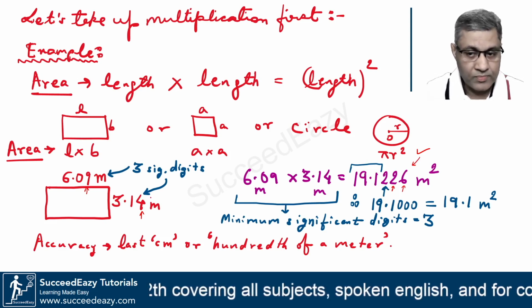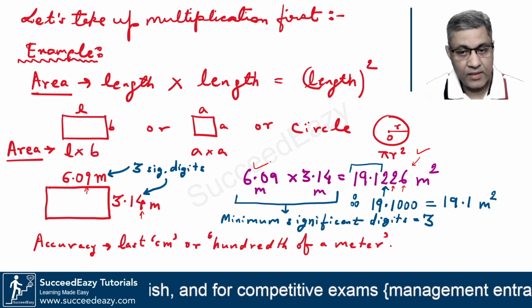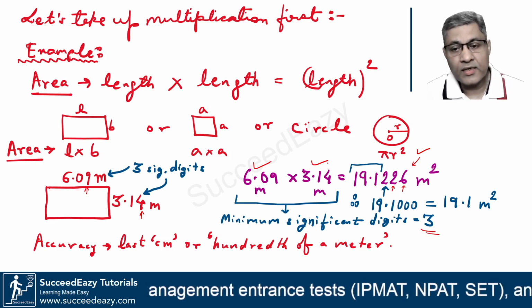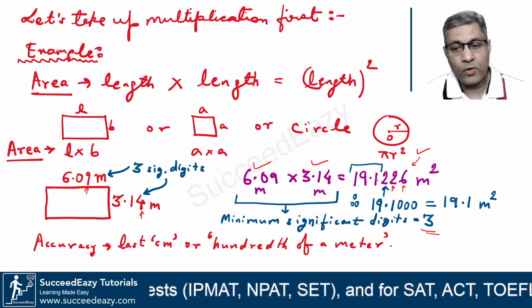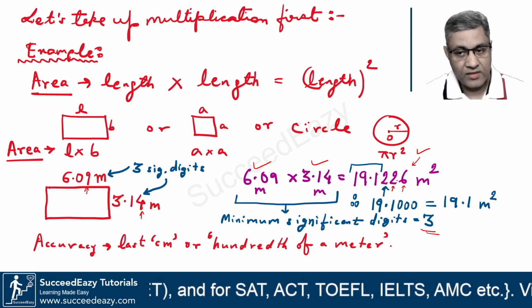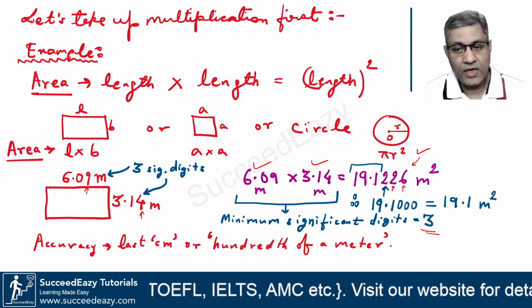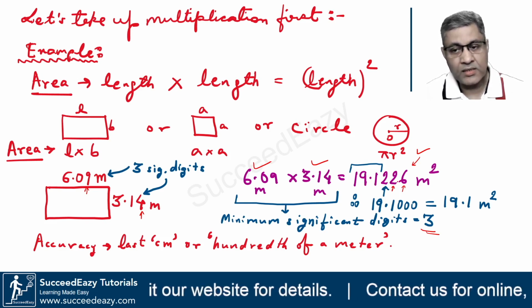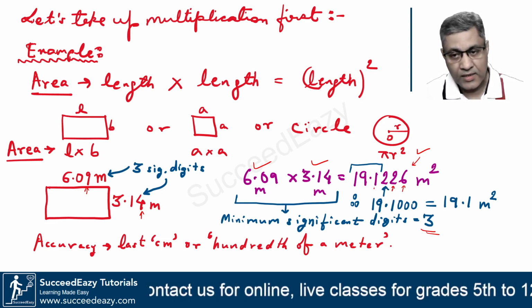So what we need to do, see here, the minimum significant digits in this and this data is 3, right? So we take the minimum significant digits as 3, and in 19.1226, if you count from the left, all of them are significant digits, isn't it? So from the left, the 3 significant digits will be 19 and then 0.1, isn't it? So other digits, we need to round them. So we round the digits at this place.